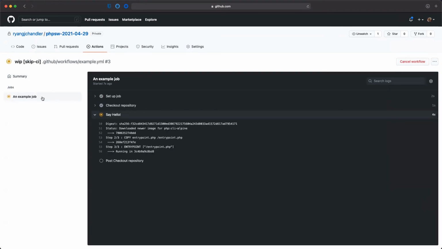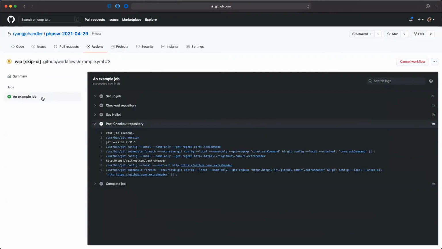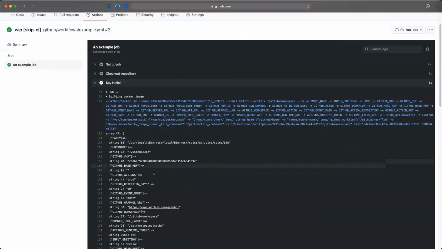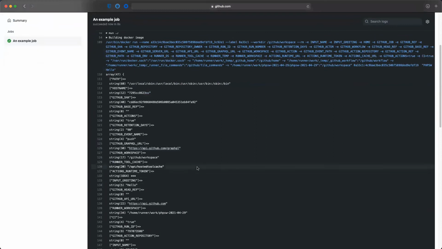So far, this is relatively simple, I think. You don't need lots of experience with Docker. You can use PHP. You don't even need to use a shell script. PHP is perfectly fine. Let's go into say hello. And we've dumped out the env superglobal here. If we scroll down, you can see GitHub's put in a few of its own things in the environment.